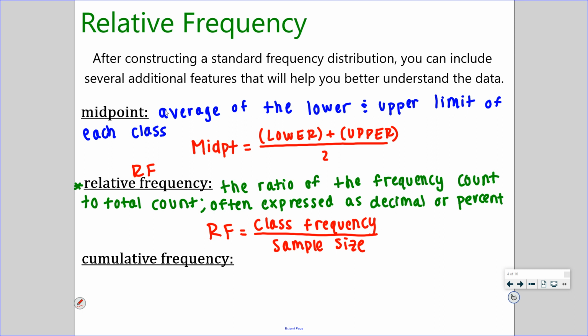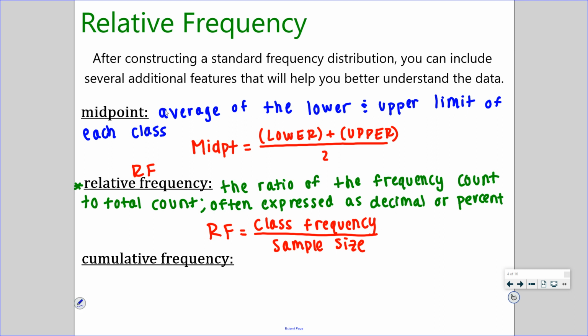All right, so the last common statistic calculated in frequency distributions is something called cumulative frequency. And think about what cumulative means. Like your cumulative GPA is your GPA that's representative from your freshman year, added on to your sophomore year, added on to your junior year. Or sometimes people say, oh, over the last 3 days we accumulated inches of snow, like we built up that much. So cumulative frequency is just the accumulation of all the relative frequencies.